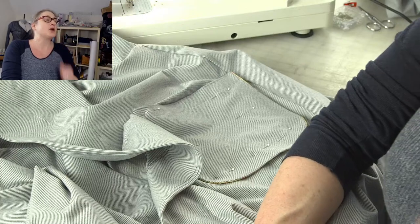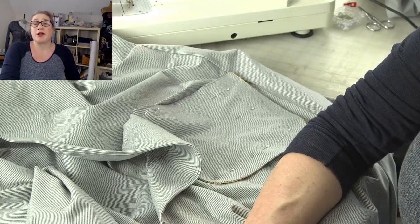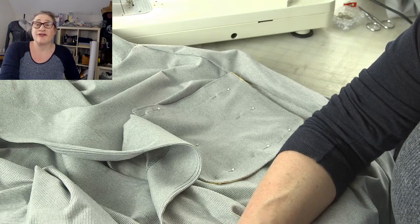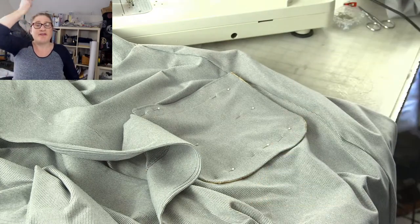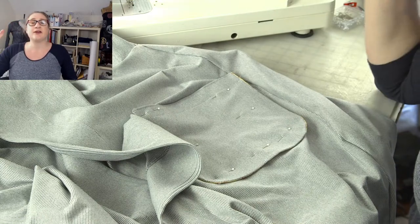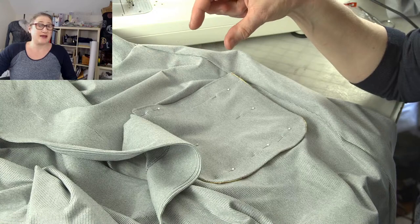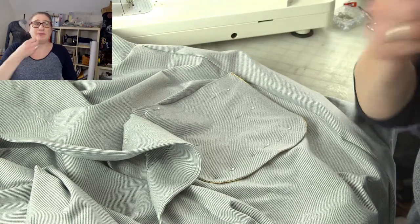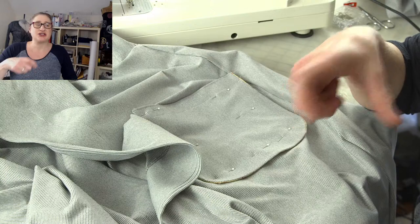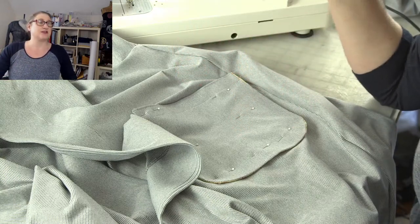Oh, Melanie wants to know what software I use. I use the Premiere Plus version 2 for Pfaff and Viking sewing machines. And the thing about Pfaff is Pfaff has a lot of really big, they're called maxi stitches, and bigger 9mm stitches. So I picked 2 stitches and then I made them a little bit bigger in the software.